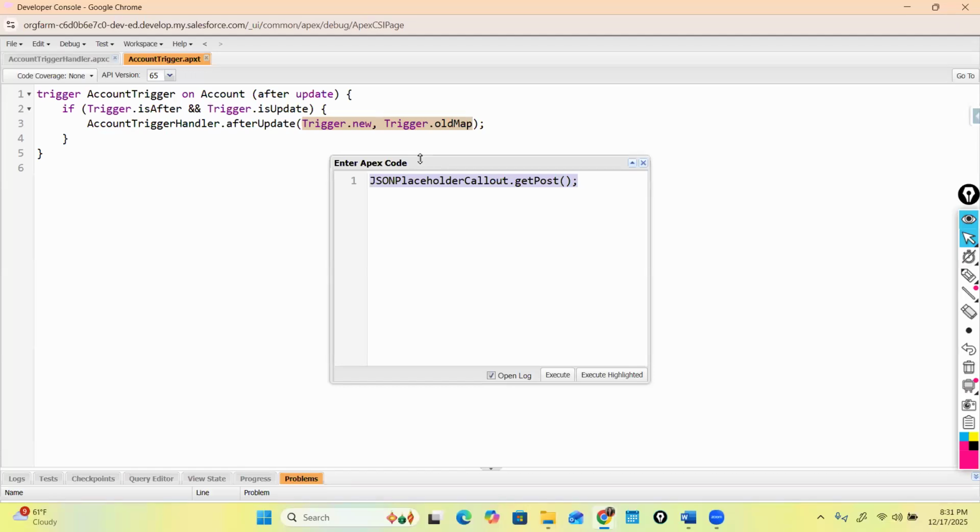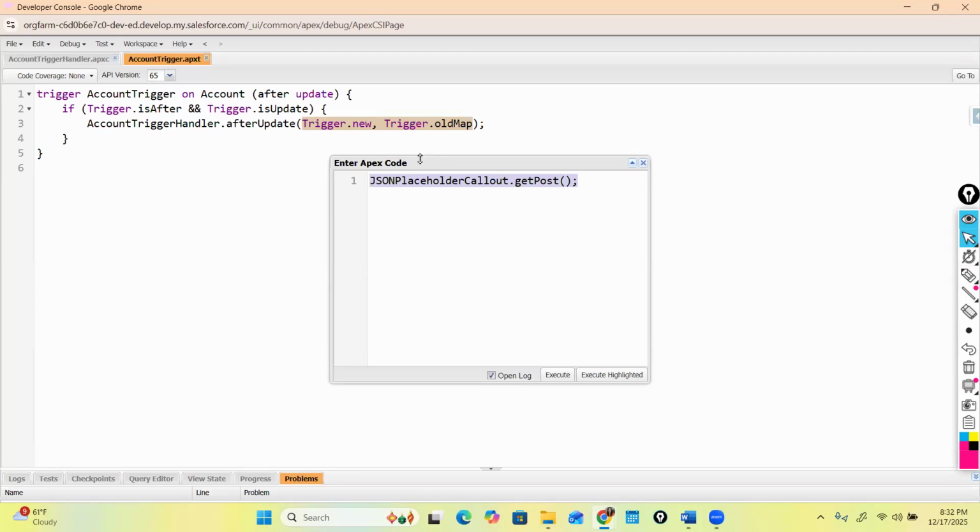Yes, if you're doing any of these operations on which the trigger gets kicked off, but you cannot explicitly say, hey, get the trigger fired. If through those asynchronous operations you have an account or a list of accounts getting created, or, to answer the question asked a few minutes ago, let's say you have a batch process in which you are updating the status or the rating of those account records, that also will have multiple records at a time. That will also fire the triggers, and in that case, trigger.new will have a list of records.